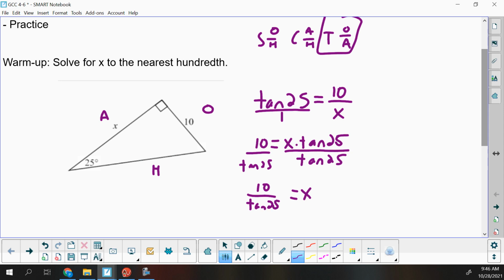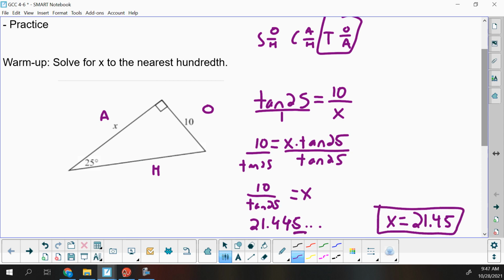Remember, your calculator needs to be in degree mode. Okay, from yesterday's class, it should be in there, but it should say DEG on the top right of the calculator page. If not, if it says RAD, that's what we don't want. Click that, and it should switch it to DEG up on the top right. But when we type this into calculator now, we get to the nearest hundredth. Well, first off, it was this before we rounded. So we end up getting x is 21.45 when we round to the nearest hundredth, because this 5 bumped up the 4, and we did not have units, so we don't have to stick units on it.